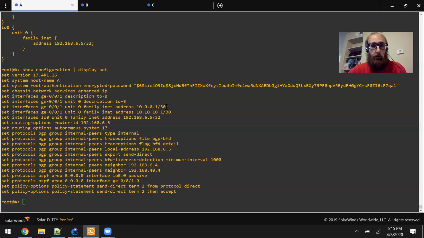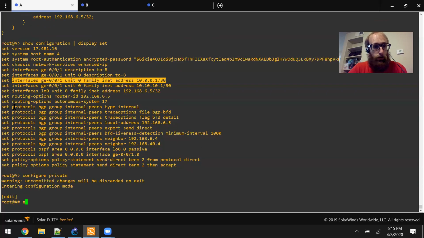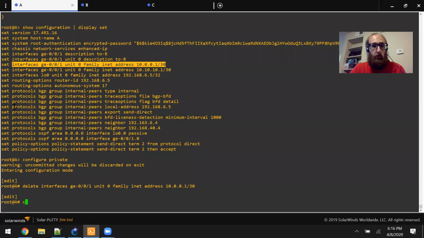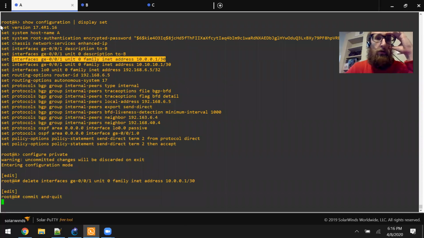I guess that's something to kind of keep in mind for the exam if there's an issue. That's just kind of one of those reflex things. Just check the IP, make sure it's got a valid host address and the subnet it's intended to have. But on a Juniper, make sure that it's the only one configured.